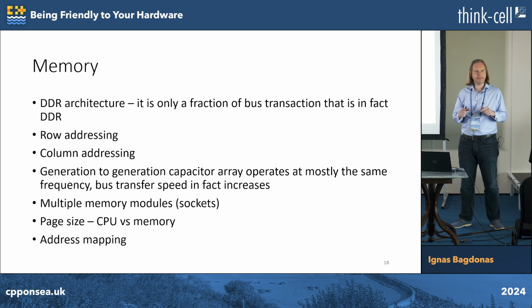Now, memory internally, the size of the minimum addressable unit is called a row. Sometimes you might see the term page. That's not the same page as you are familiar with on the software side. That's not 4 kilobytes as you are used to on most platforms. Depending on the density of the memory modules, it can be 1 kilobyte, can be 2, can be half. Some more specialty memories might have slightly different sizes.